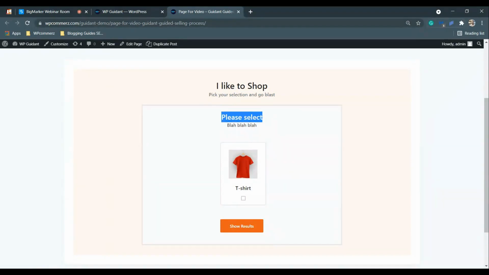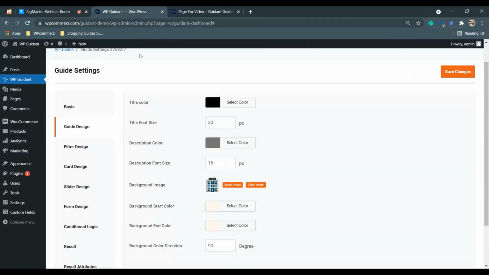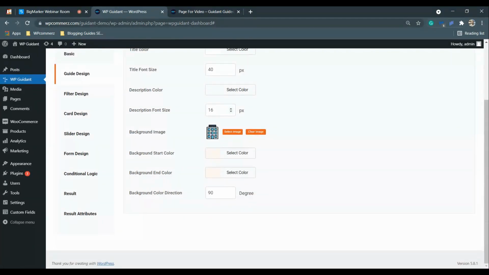This second part is for the filter. Let me adjust the guide part. Let's change the title to white, font size 30. Move on to 40. Description color goes white as well, a little dark. Then 24.